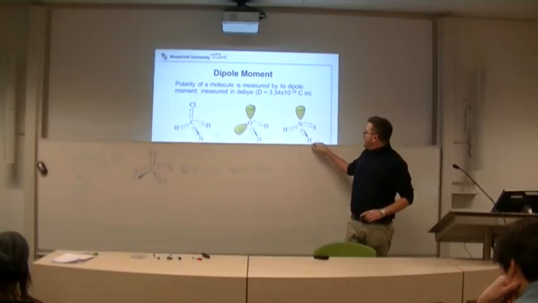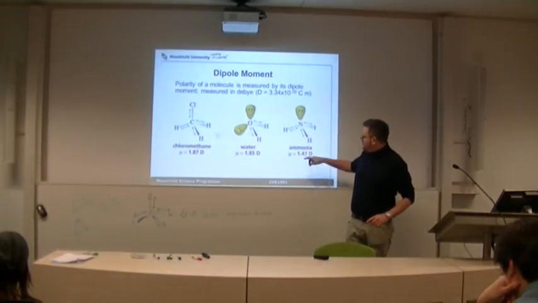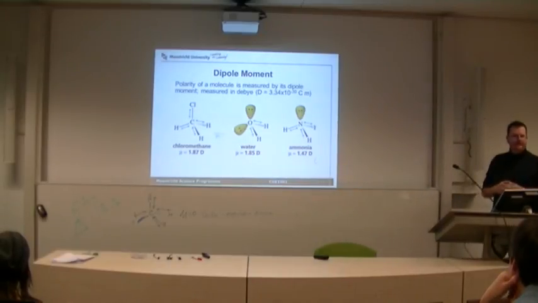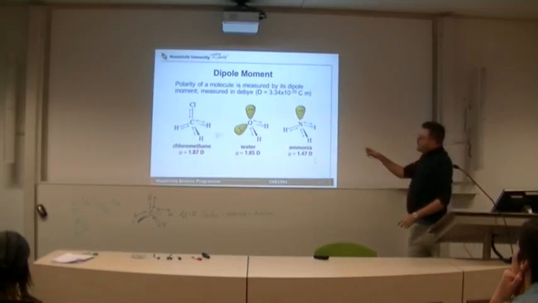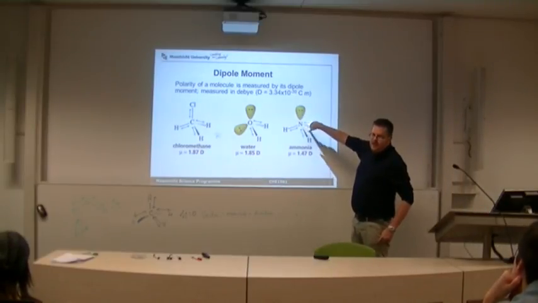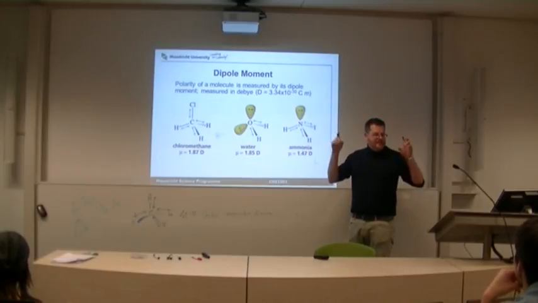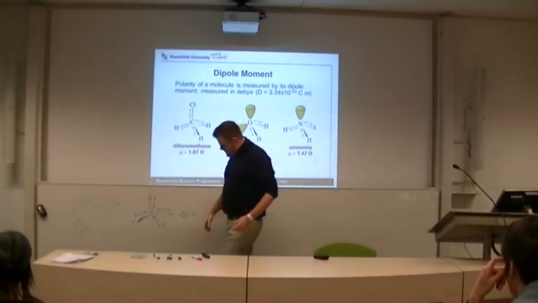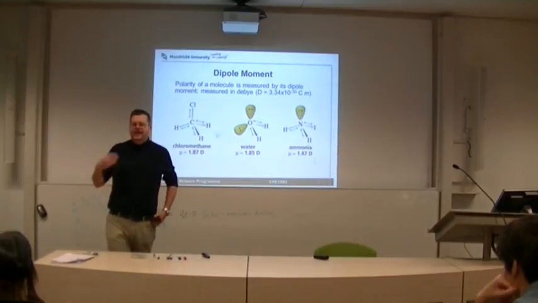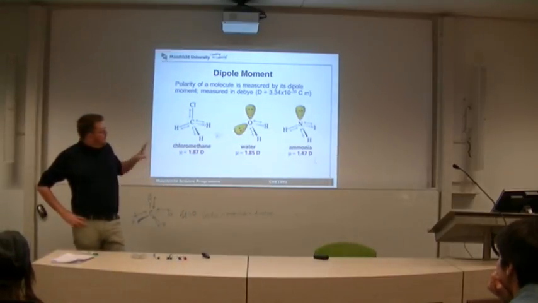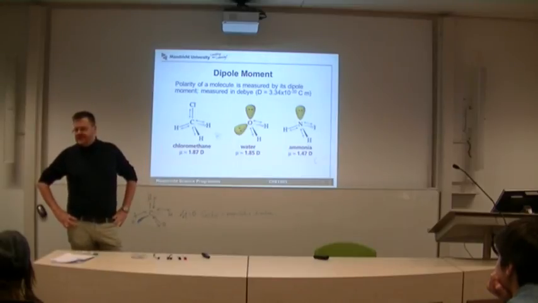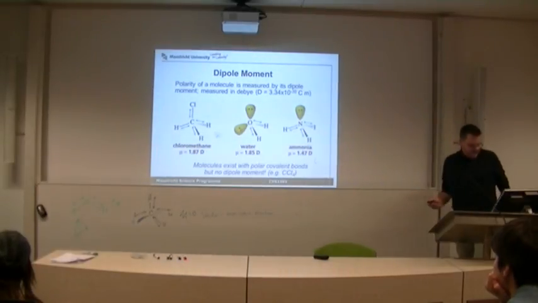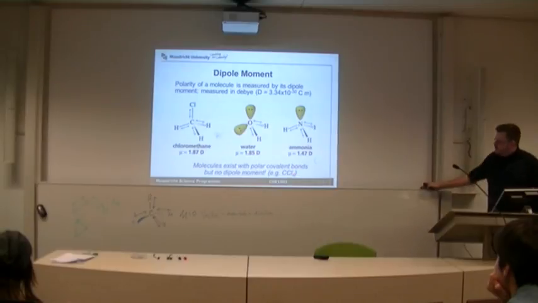What about ammonia? That has a dipole moment. Why? It's very similar to methane, but what's the difference? The lone pair. Exactly. We don't have an atom sitting here to equalize these vectors at the bottom. So yeah. And this is now the last step in the whole process. So the first step is drawing the Lewis structure. The next step is identifying the molecular geometry, and then finally figuring out if the molecule is polar or not. So this is, I think, quite important. Now, carbon tetrachloride is also non-polar.